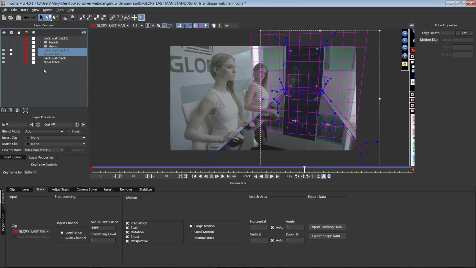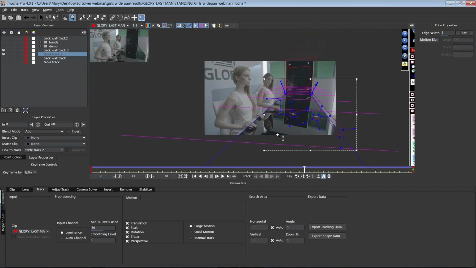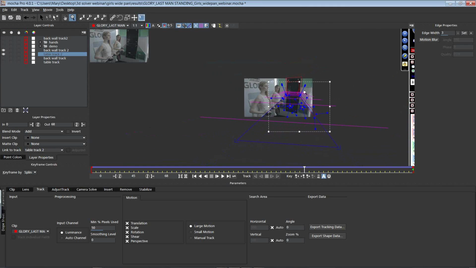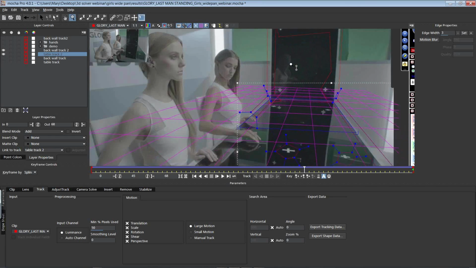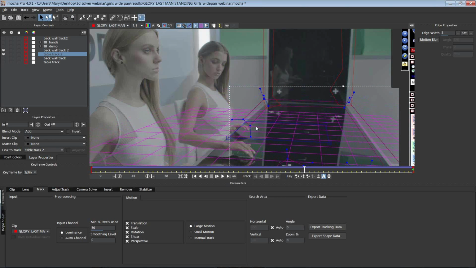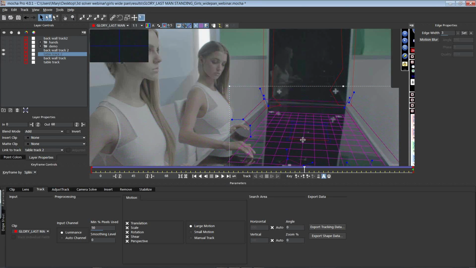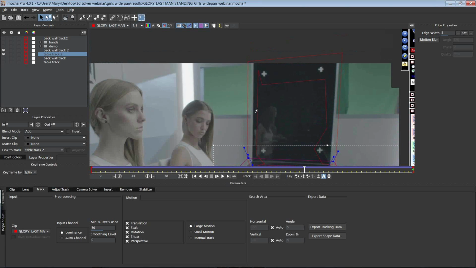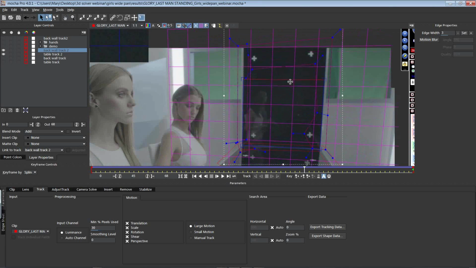Exactly. So from here, we've duplicated these back two layers. The reason I've done that is because what we're actually doing is comparing our surface tools. When our surface tools are this far away from our track, it actually messes with the algorithm that we're using to solve. So I'm going to make this surface tool much smaller. You'll notice that we'll get a much more accurate solve from a smaller surface tool, because we're actually comparing the surface tool as if it were our feature set.